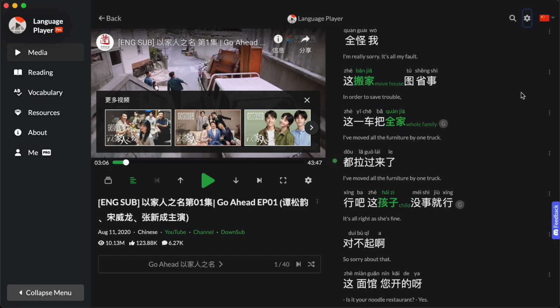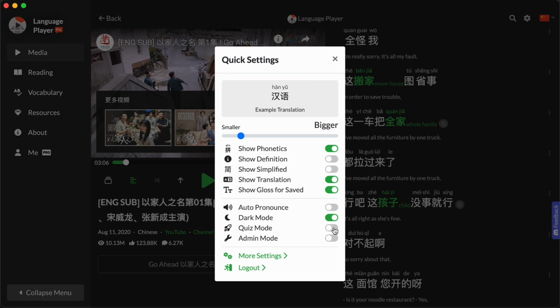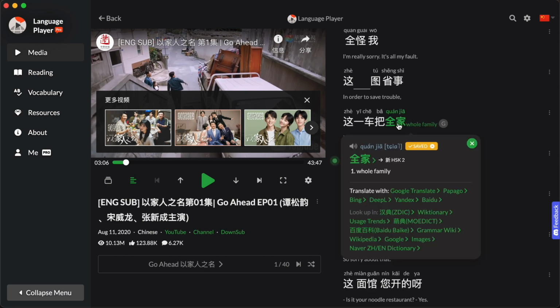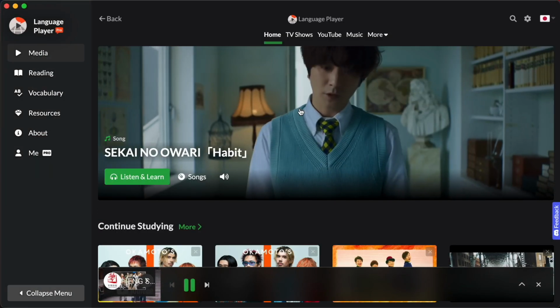We also have a new feature called quiz mode, which you can access by going to settings and turning on quiz mode. In quiz mode, all of your previously saved words will appear as underlined spaces. You can click on the blank space to view the word and click again to hide the word. It's a great way to learn interactively and help you better consolidate and remember the vocabulary words that you have learned.